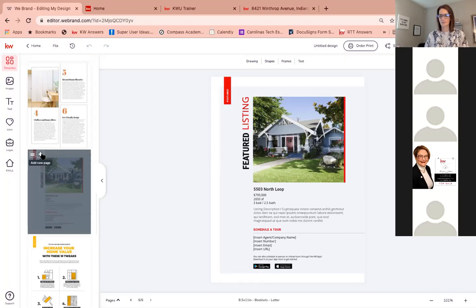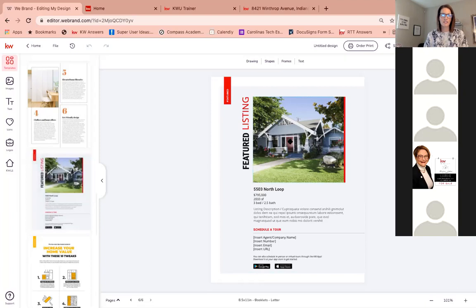We would create this or edit this as we do any other design. So anywhere that you see an image is just an image that can be switched out. Anywhere that you see text is just a text box that can be switched out. So again, we're not going to go into the nuts and bolts of designing it today. Your MCTT, your Market Center Tech Trainer, can help you with this, or your Director of Agent Services.